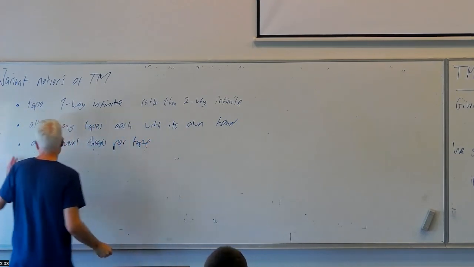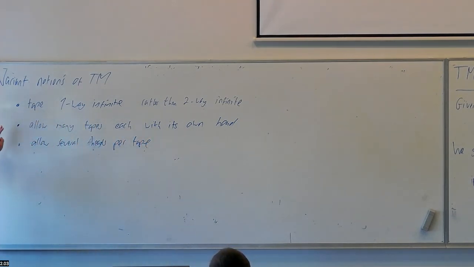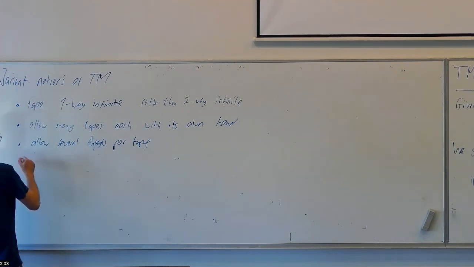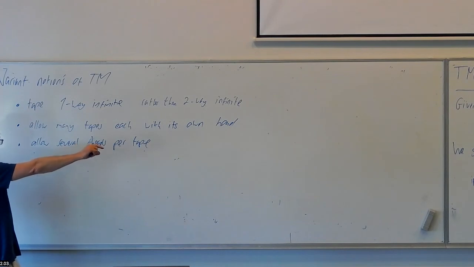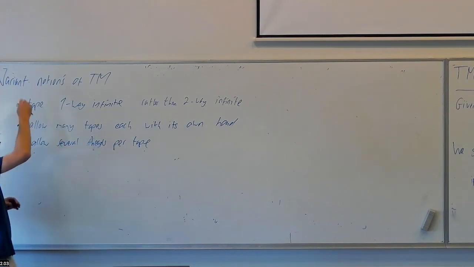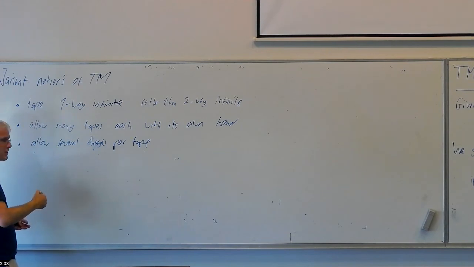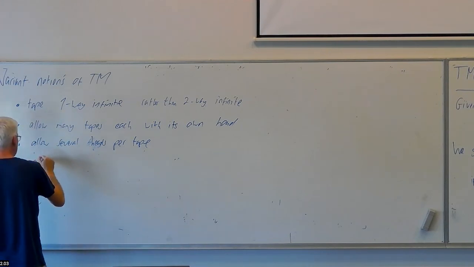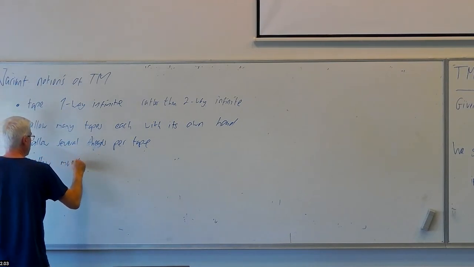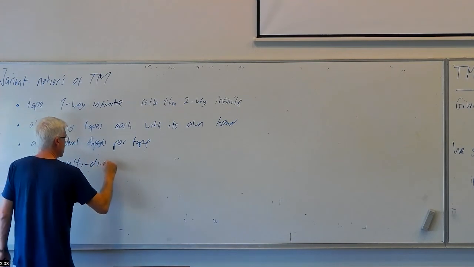I'm not going to write them all down. Another possibility would be to have several tapes and some number of heads, and you allow the heads to move between tapes as well as within the same tape, or something even more general. Perhaps in that direction, instead of having one-dimensional tapes, have, say, two-dimensional tapes like sheets of paper, or even three dimensions, or even multi-dimensional tapes. So allow multi-dimensional tapes.